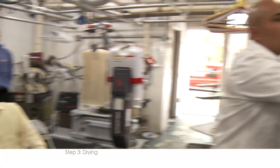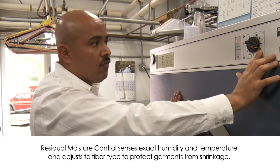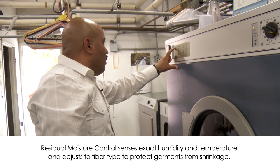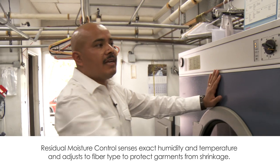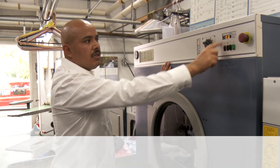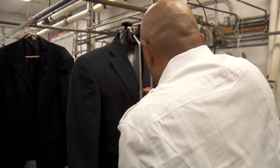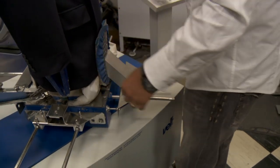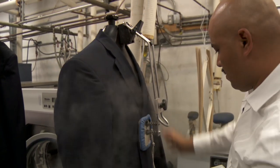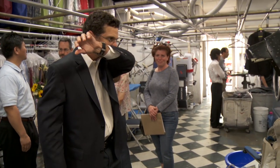Here in the dryer we have several programs depending on what we need. In this case we're getting number four — that's machine iron with moisture. We run the machine and the sensor starts detecting the moisture. When they go down, it handles the tensions of putting the garment back in its original shape. It's pretty good to be open to new technologies and new processes — we figured out the right way to do that. It looks beautiful, nice and clean, smells fresh.